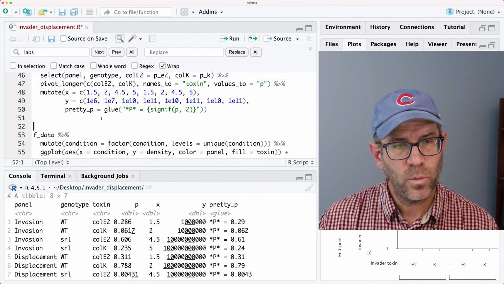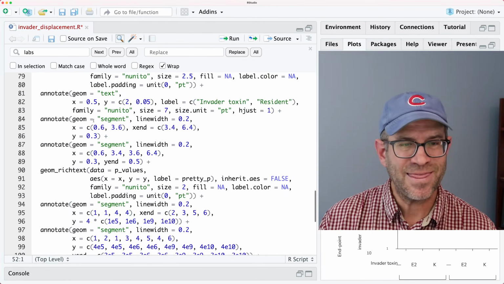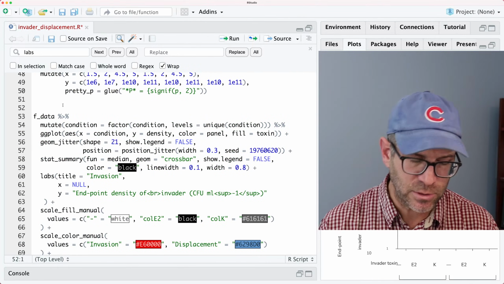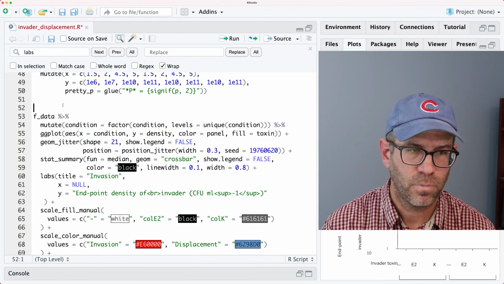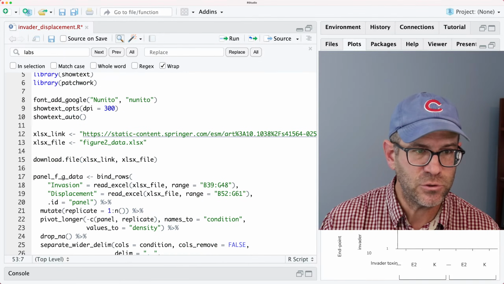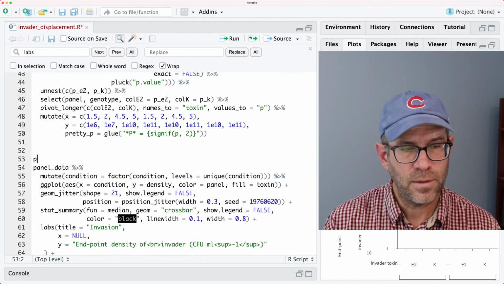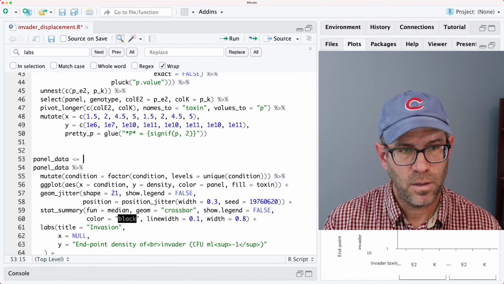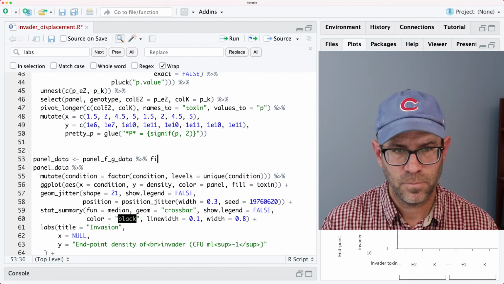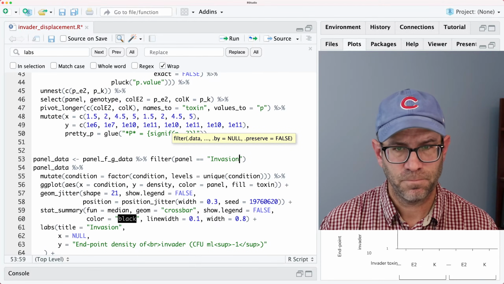And so now we come in here and we're plotting the data. And this is the part that I think can be a function, right? So we could imagine that we could say, oh, I called it panel FG data, so I'm going to call this panel data. And then my panel data is going to be panel FG data, filter panel equals invasion, right?